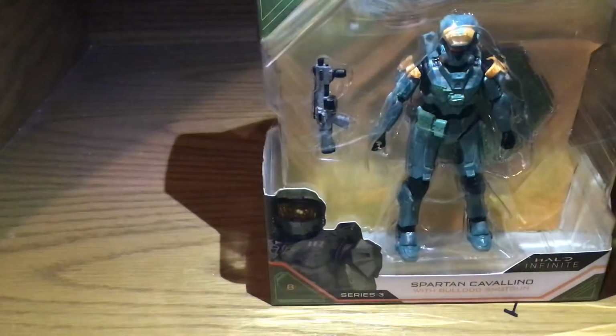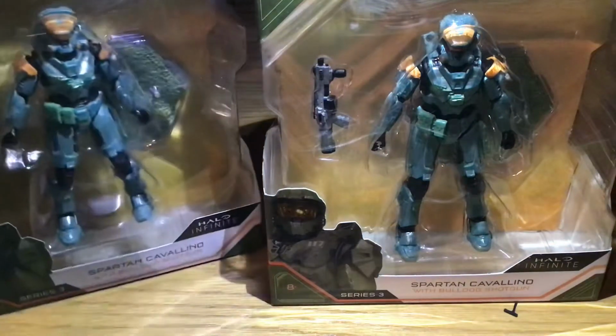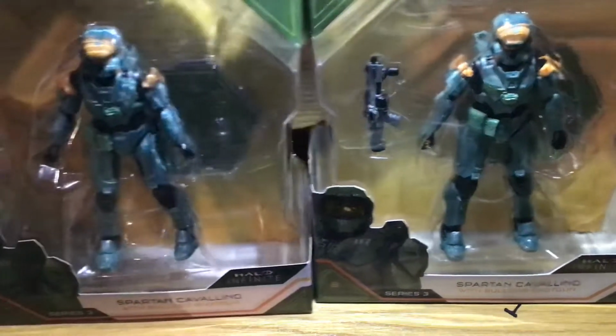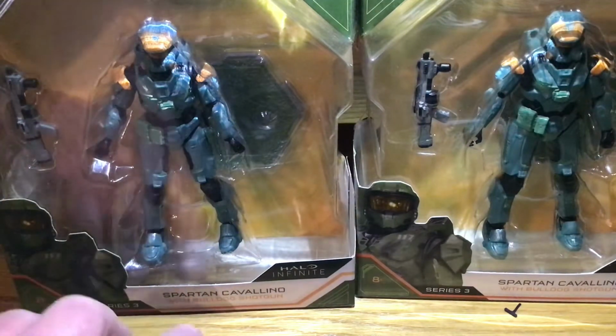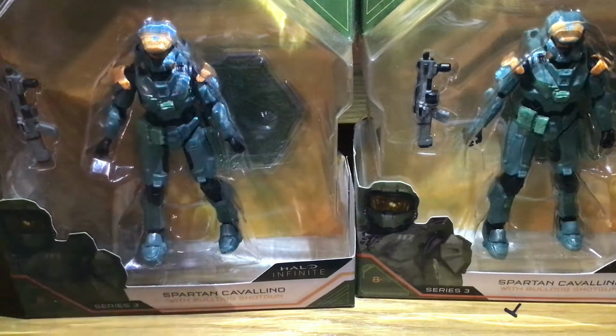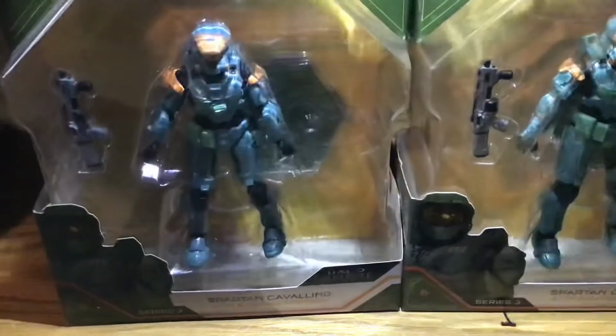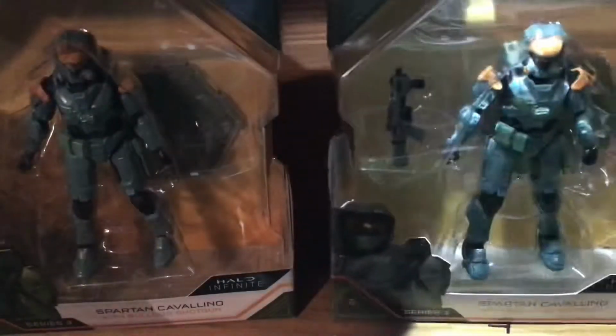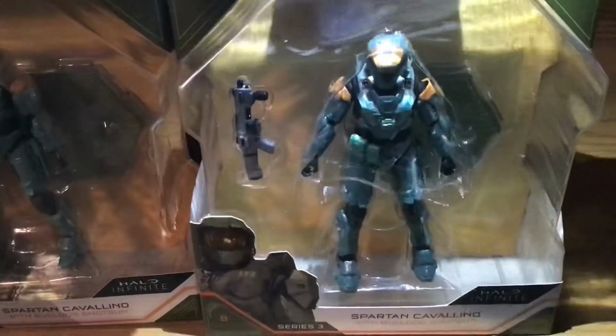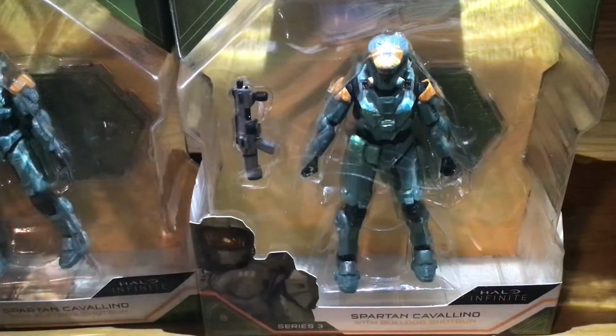I have Halo Infinite, the Spartan Cavallino. Hopefully I'm saying that right. If I'm not, oh well. There's two reasons why I have two of these. One, I wanted one to open to basically play with and have on the shelf and do fun stuff with.